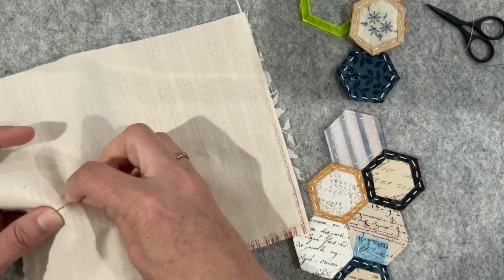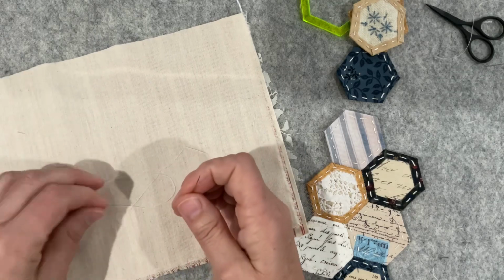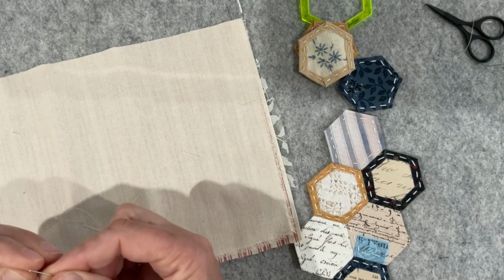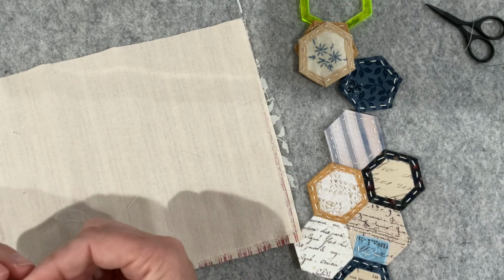They stitched together really well. Really happy with the way they came together. I did the little embroidery. That's that one there. That was easily achieved. The lace hexagon, that came together really well.